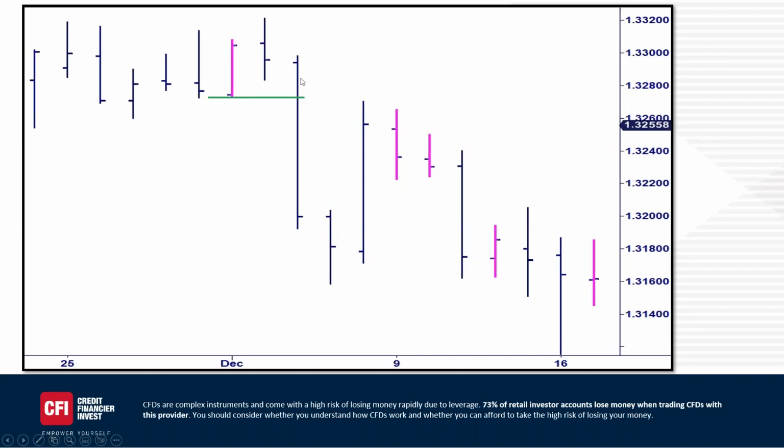So the trap, as I mentioned, is formed when we break through the other side of the inside range. So we break through the high, we break through the low. That's the sell signal right there. And down it goes. Boom, boom. That is the trading opportunity that I'm talking about. Okay, so it's having the patience to wait for the breakout and then to wait for the reversal, the break and retrace, so that we get through the bottom of the inside pattern and we know that there's a lot of potential for the market to go in the opposite direction.